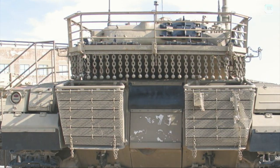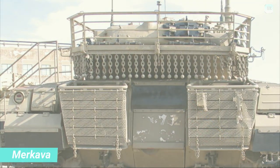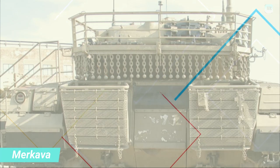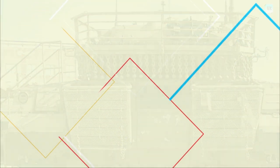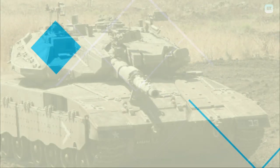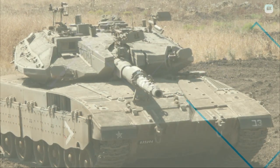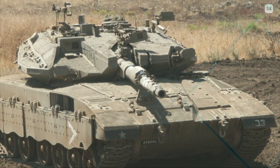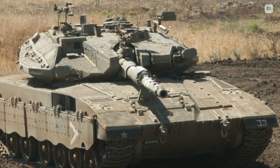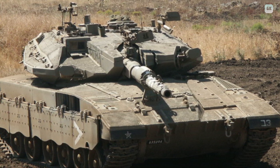The Mark IV is the first contemporary tank without a loader's hatch in the turret roof, because any aperture in the turret roof increases risk of penetration by ATGMs. Tank rounds are stored in individual fireproof canisters, which reduce the chance of cook-offs in a fire inside the tank. The turret is electrically rather than hydraulically powered, since hydraulic turrets use flammable liquid that ignites if the turret is penetrated.